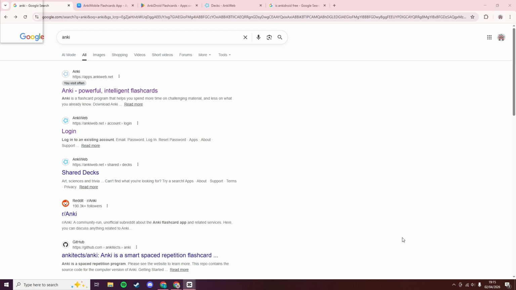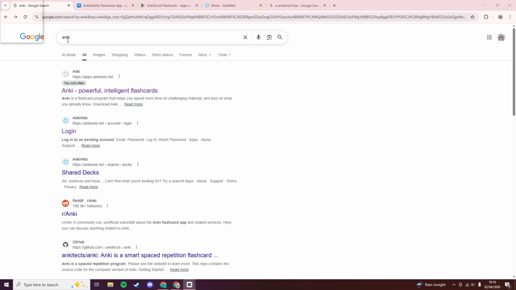Hi, welcome to this video, and today I'm going to be going through a really powerful resource known as Anki, which is for flashcards. I'm going to go through how you install it, some of the things it can do. I'm also going to go through how you can create and import a CSV file into Anki, which is a really fast way to create multiple flashcards in one go.